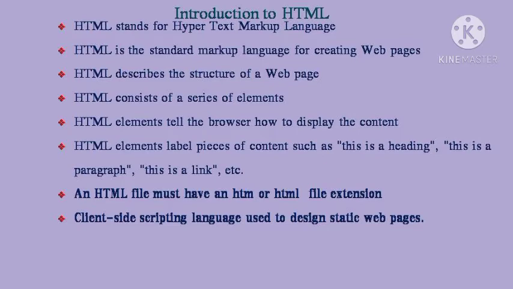Every file and application has its own file extension. For example, Microsoft Word has .docx, and PPT, that means PowerPoint, has .pptx. Like that, in HTML also we have the file extension, and that is very must, that is called .html. Suppose we want to save a file, then we have to use our file name with .html as extension. Next thing, HTML is a client-side scripting language, which is used to design static web pages.